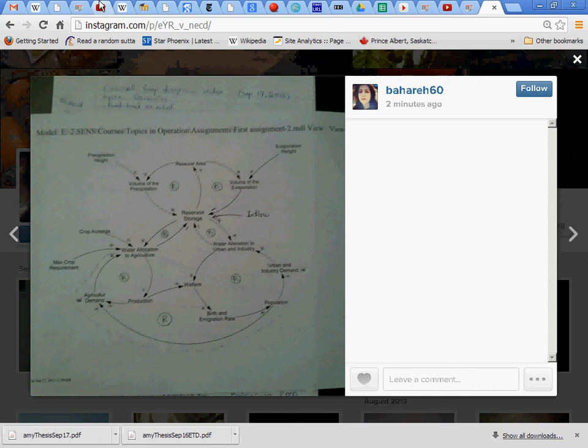Or you have something like fraction of time for relaxation, and then you have total time for relaxation, and that's impacted by the total waking time, and the total time for work, and this as a positive, this as a negative here, and this also depends on total waking time, something like that.